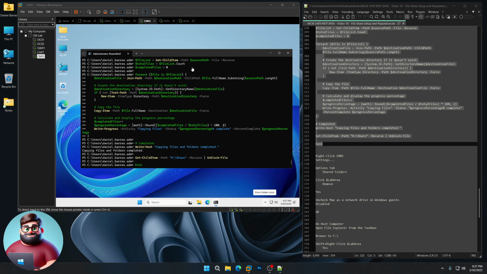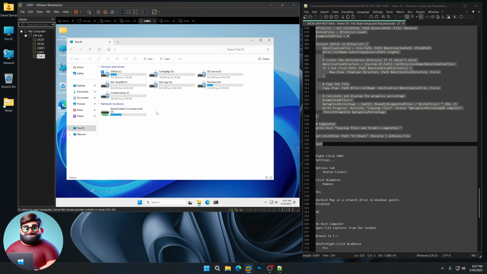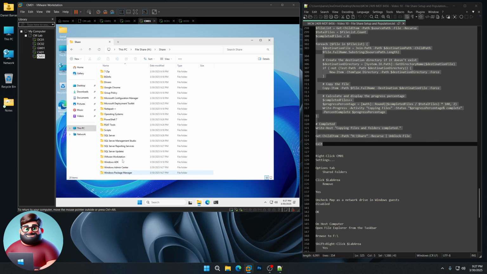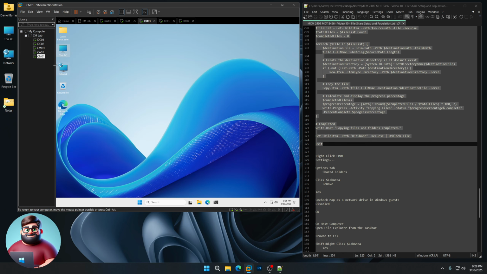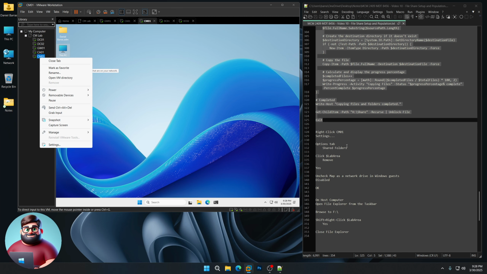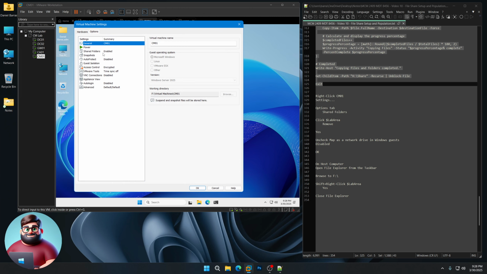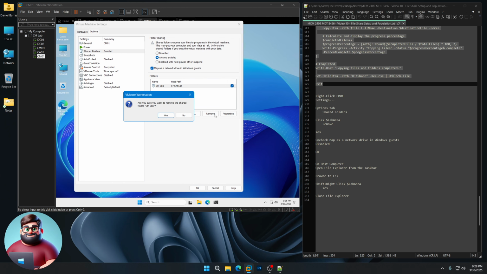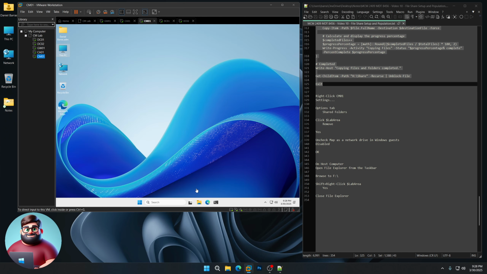Okay, and there we go. Everything is copied over. We can verify that. Go to This PC, our file share, and our share. You can see all the folders are now there. All the files should be there. They're good. Okay, so what we'll do is go to Settings, Options, Shared Folders tab, click here, Remove, Yes, uncheck Map as Network Drive, Disabled, OK.